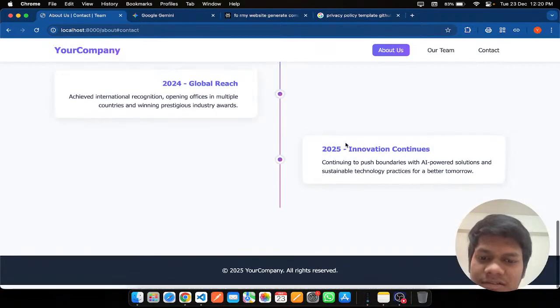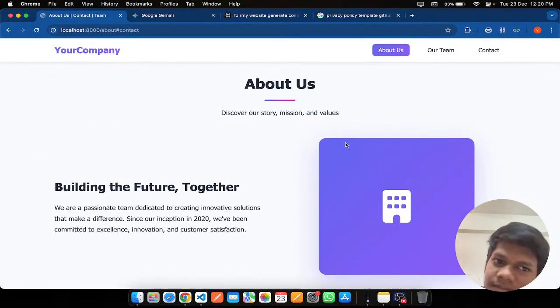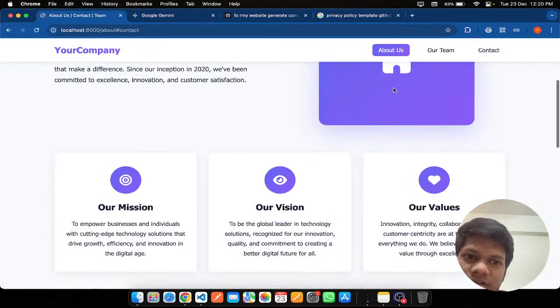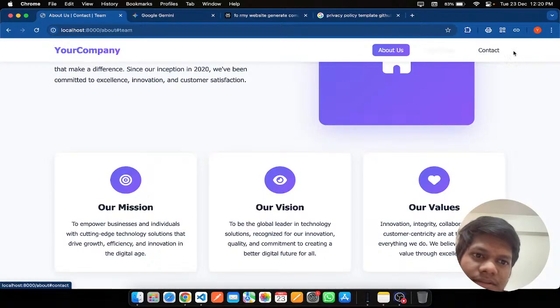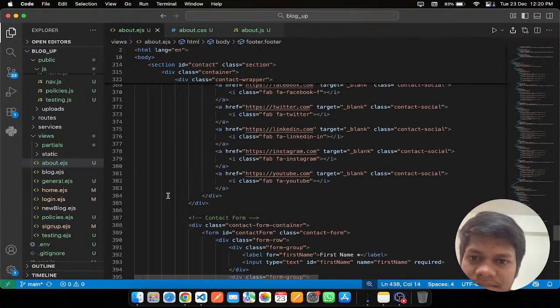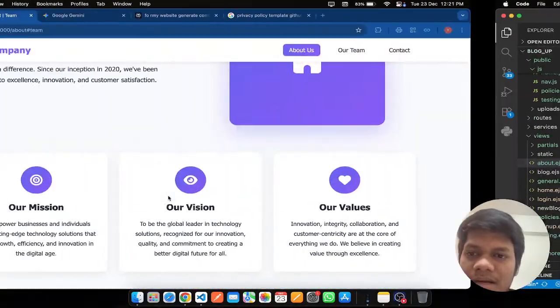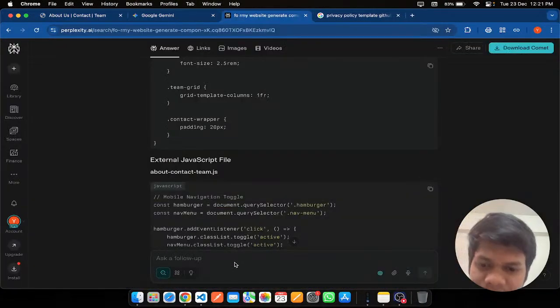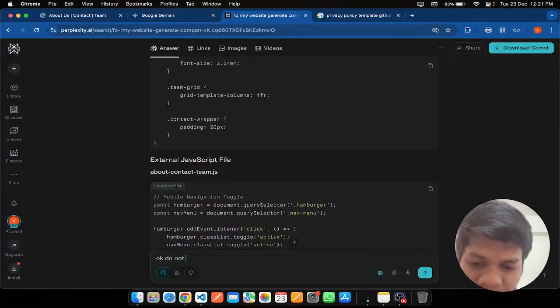Our team and contact is not working. About us, and do not use sections here. I have to say do not use sections here, just all in one page and accessible by scrolling.